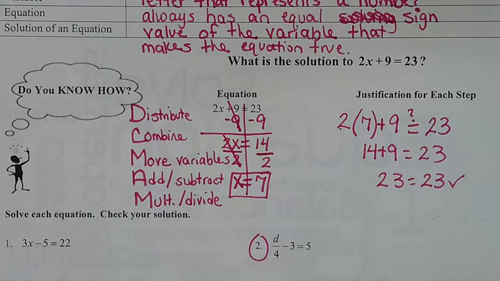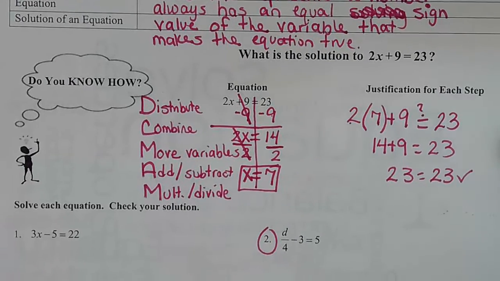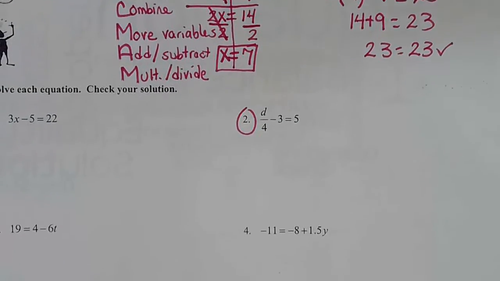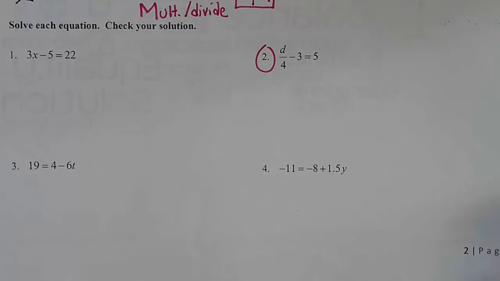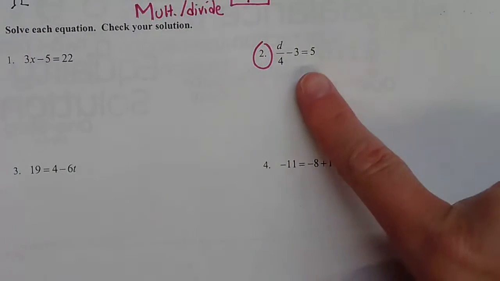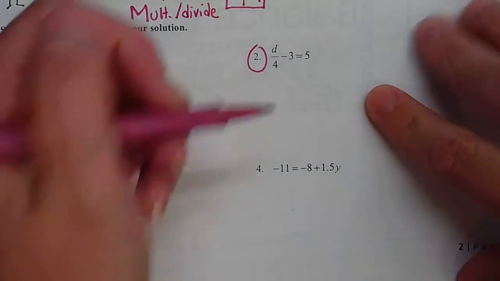Okay, let's walk through another one. This is all you're doing today, problems like these, just getting back into the groove. How many? I don't know, you haven't gotten your worksheet yet. Number 2, we'll do number 2 because there's a fraction. We'll do this one together as well. I know everyone doesn't like fractions.